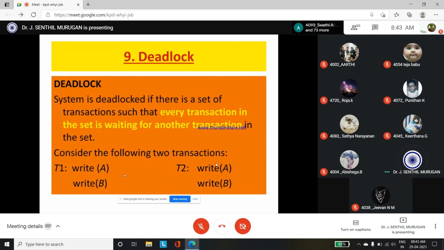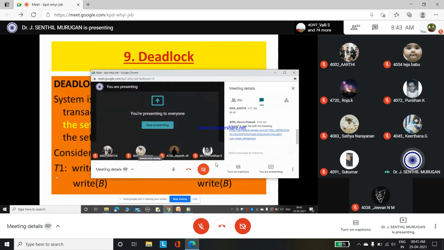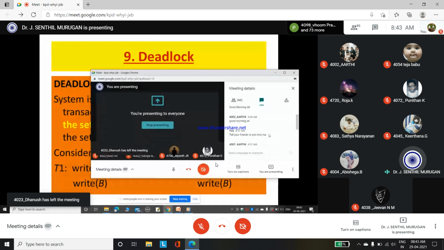So assume that there are two transactions, T1 and T2. Based on this, we are going to write one transaction A and then another transaction B. There are two transactions where you can get n number of processes.